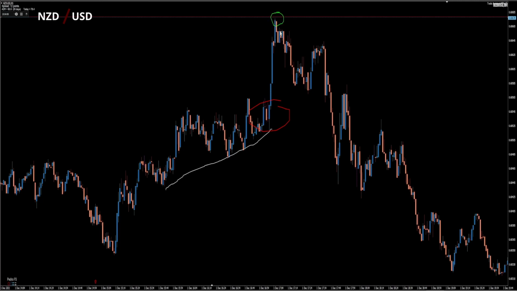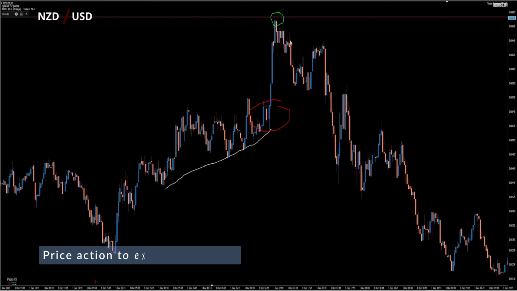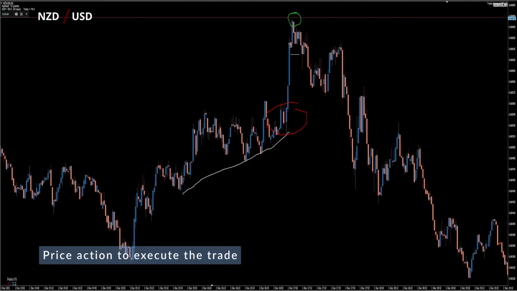And after that, you can see that the sellers start being in control of this zone. So we have this last decision point inside here. And after that, price breaks it to the downside. And we create this supply in here, this decision point. Price respects that level. And after that, we have a new lower low.